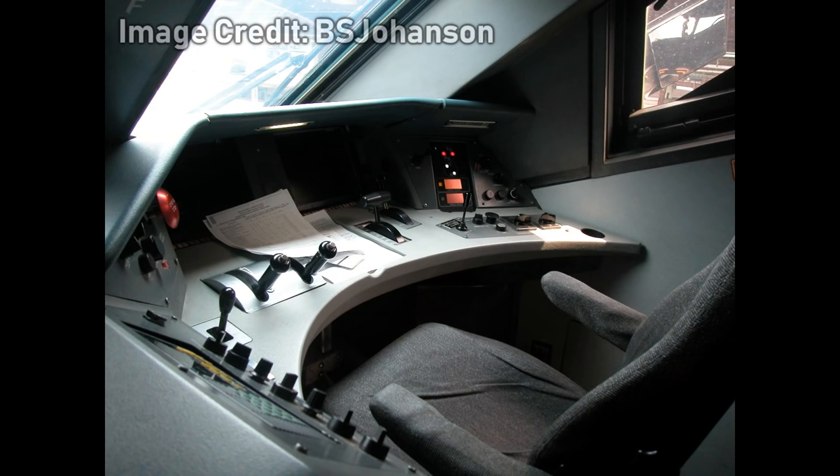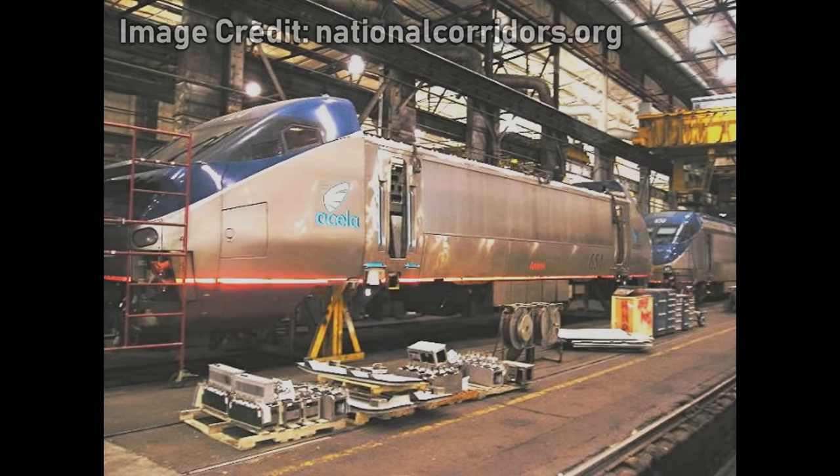The microprocessors and cab signaling in the engine would also malfunction or completely fail during adverse weather conditions. The locomotives would break down with mechanical failures, and repairing them to working condition took longer than expected. The locomotives also tended to sway side to side at higher speeds; this was thought to be within the truck design, but nothing much was done to fix them. Another issue revealed in 2002 was cracks in the trucks, causing the temporary removal of all 15 HHP-8s from service, along with the Acela Express trainsets.